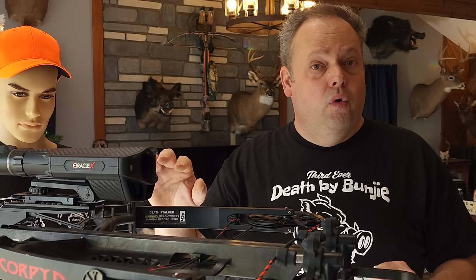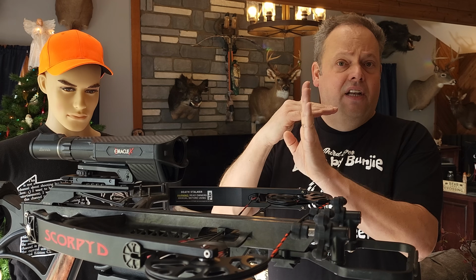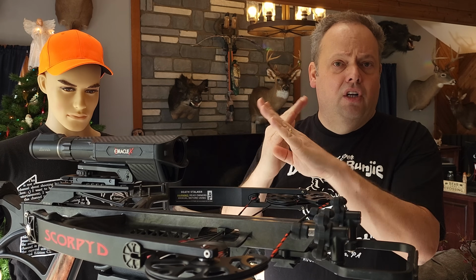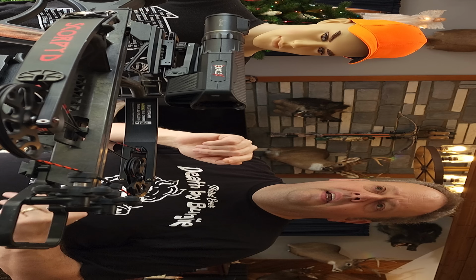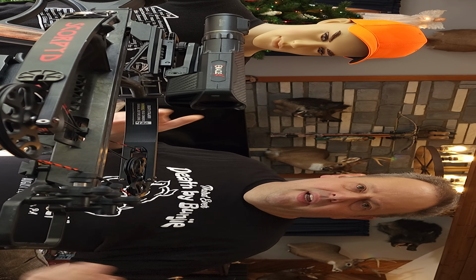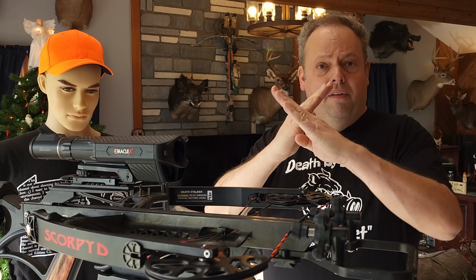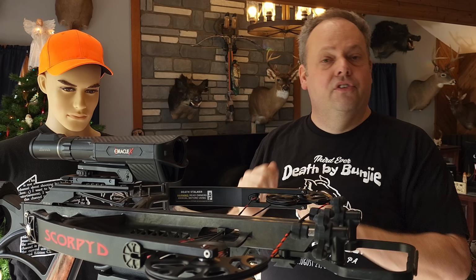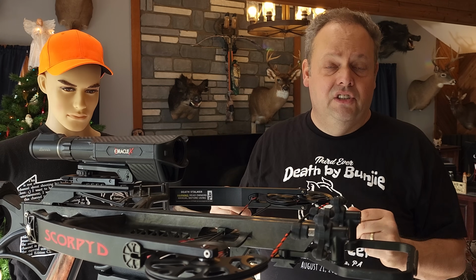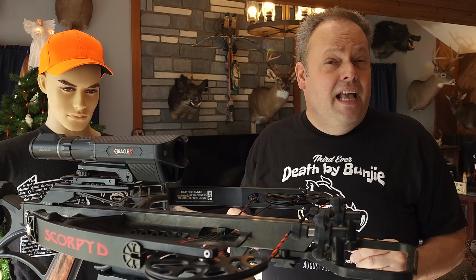And that's pretty cool. Really, at 20 yards, that's the center reticle, right? It doesn't matter if you're canting. It doesn't matter if you're tilting the crossbow. What difference does it make? You're still shooting right in the middle. It makes some difference because you don't want to shoot the crossbow sideways. At 70 yards, a little bit of canting can make a lot more difference. The level that's built into this becomes a lot more sensitive, to my eyes at least, at longer distances, and that's when you need it.